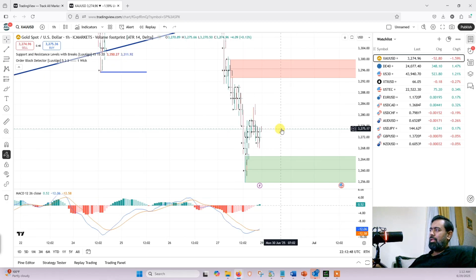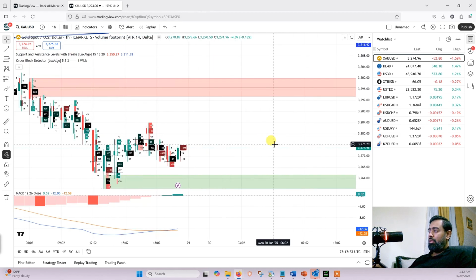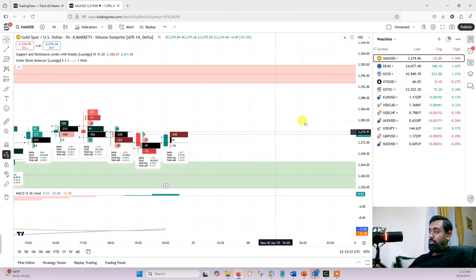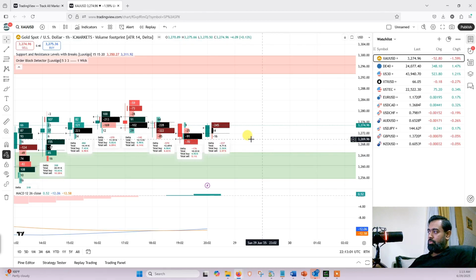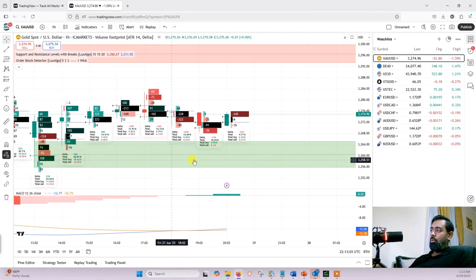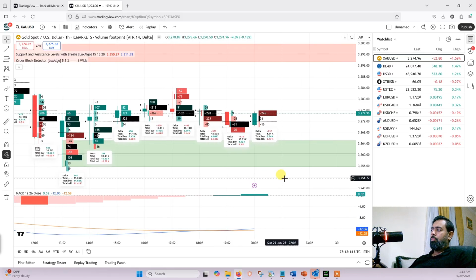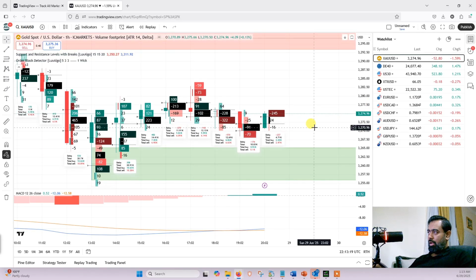So that is the strategy. Whenever we take our entry, number one, we need to make sure that the deltas are positive, the buy orders are more than the sell orders. We should be in a proper buying zone for the order block detector. The MACD divergence should be crossing over each other and it should show a proper buy signal. And that is the time we enter the trade.